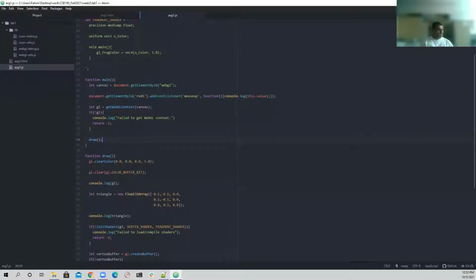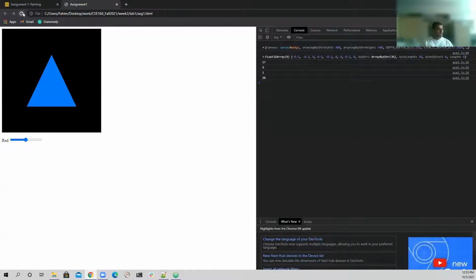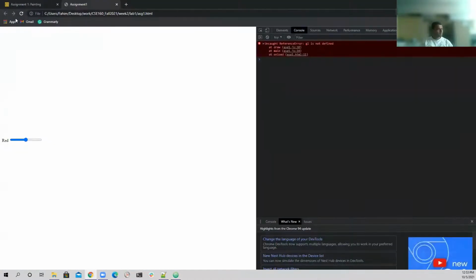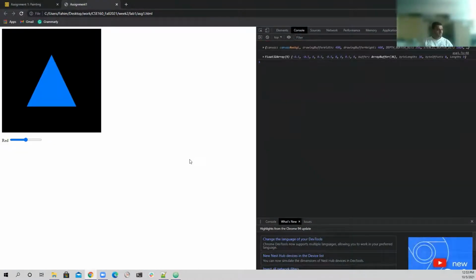If I run this now, what will be the issue? The issue is our GL and canvas are not global. This is local, right? So it is not in the draw function. So I can just make them global like this and see if that works. That works, right?